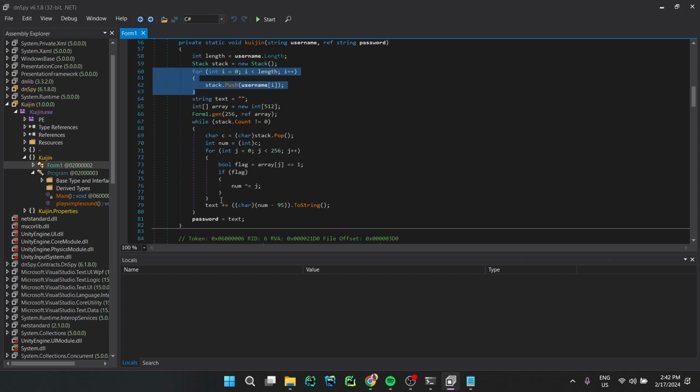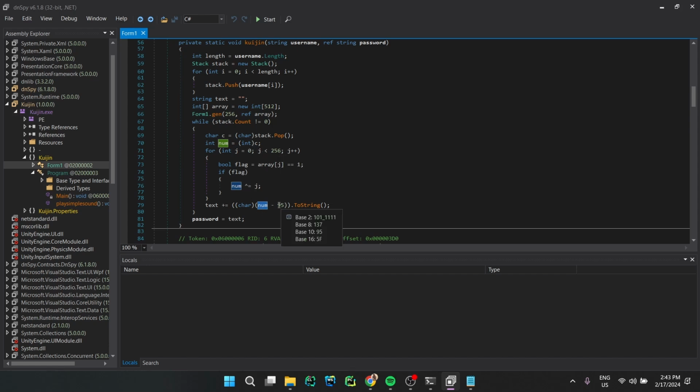Once this block is done, the generated password gets a character added: the number minus 95, where the number was already XORed with all the prime indexes from 0 to 256.